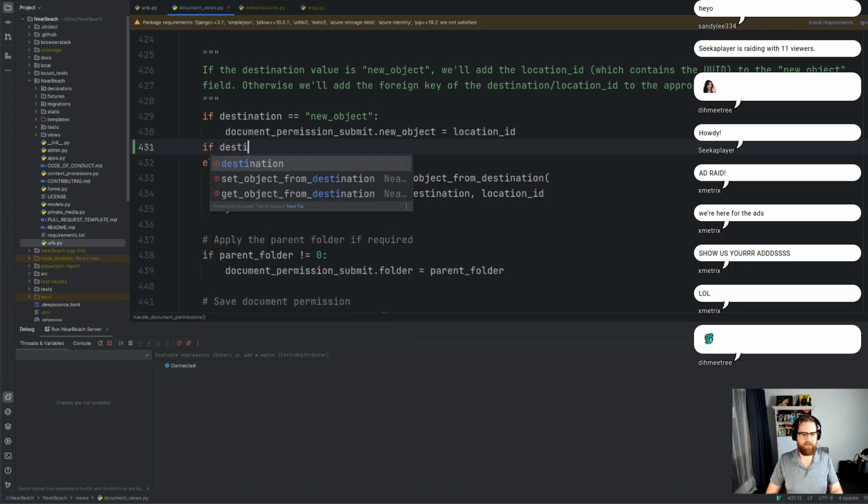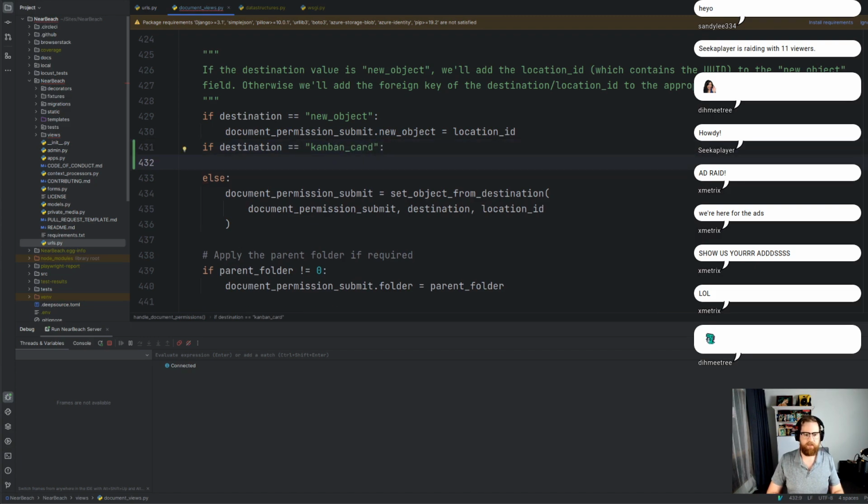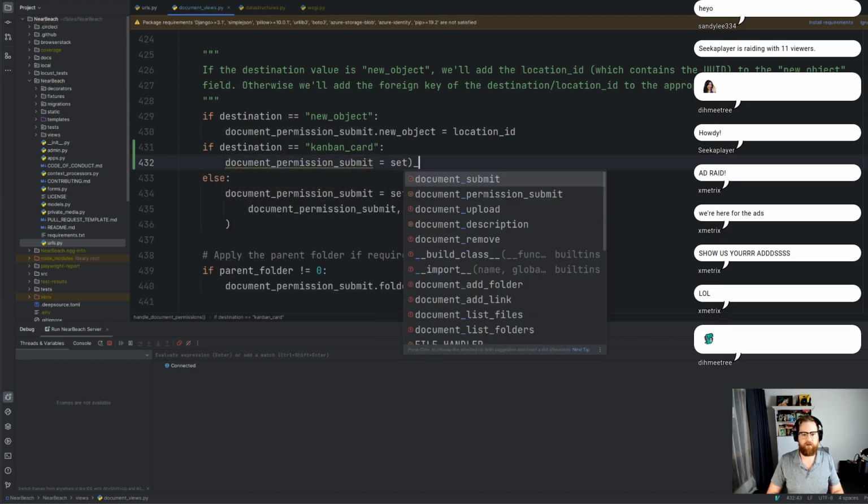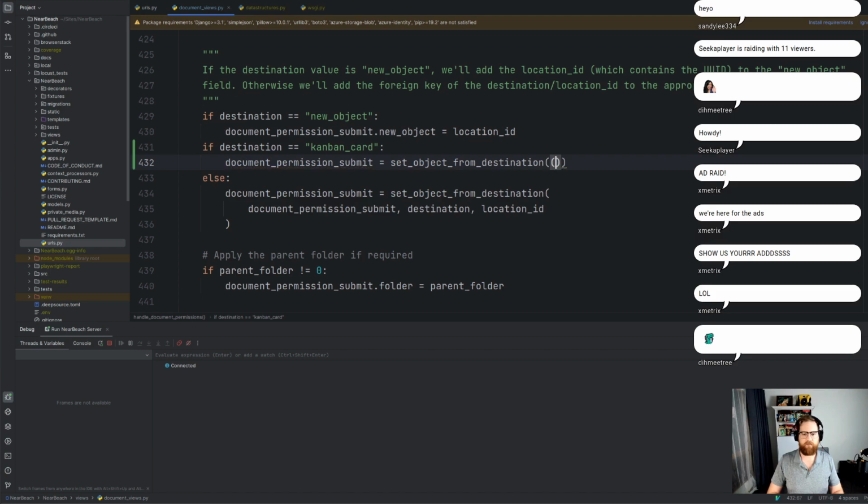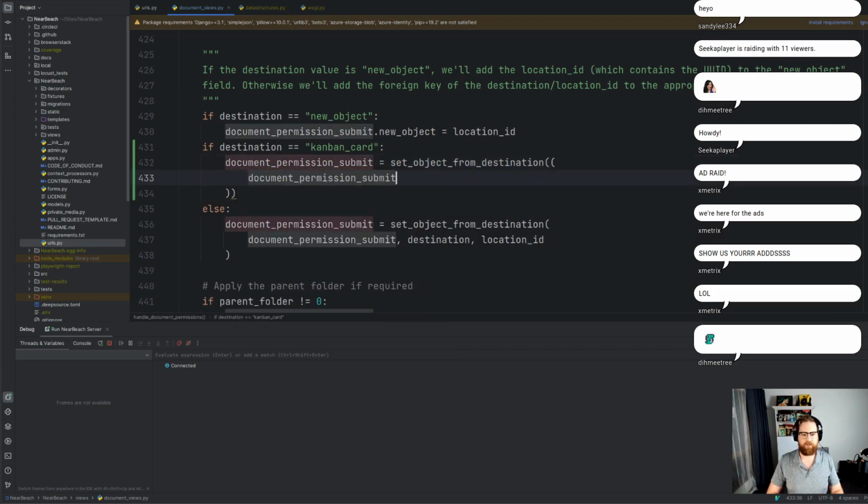If destination equals Kanban card, then document permission submit equals set object from destination document permission submit Kanban board and then location ID. Like so.